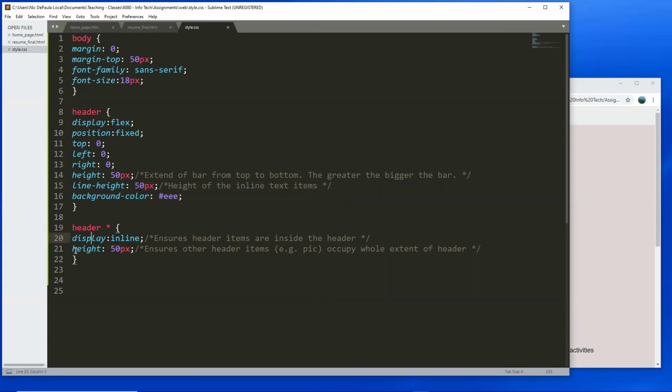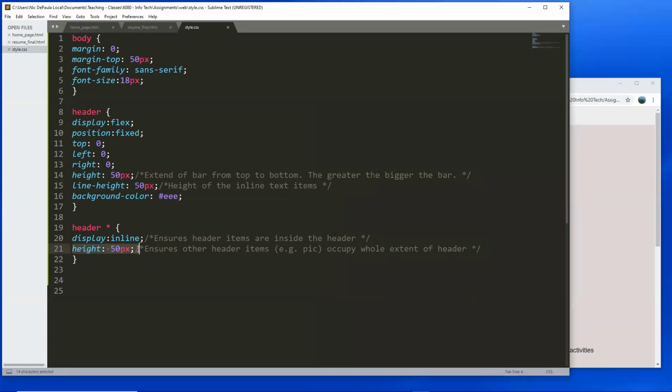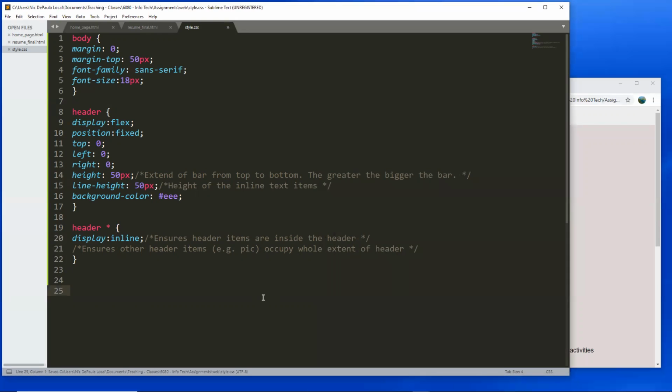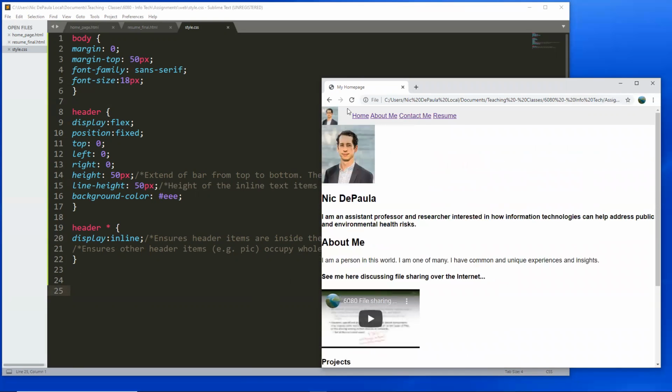Now I also have display and inline here for the header elements and height. This applies actually to the pick, to make sure I have the pick correct. If I didn't have this height here for the header elements, let's see, save, and contact me, home.